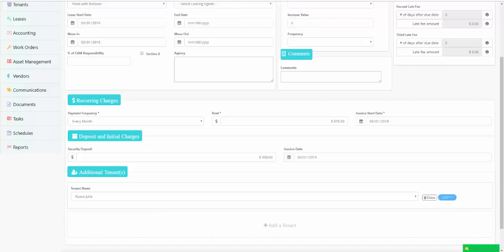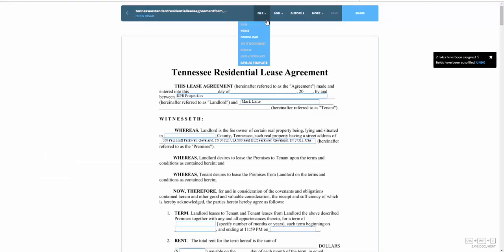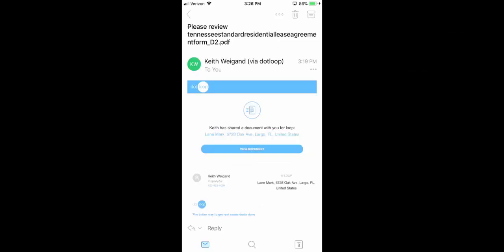Okay, so then when you come back here, you'd have to back out of this. Then she will be one of the tenants as well, and she will also get an email where she has to review the lease and sign it, and again through the smartphone or what have you. So you'll always have a history of the documents and the status of them. There's a lot that Dotloop does. If you're not familiar with them, they are just like DocuSign. I think they're better.